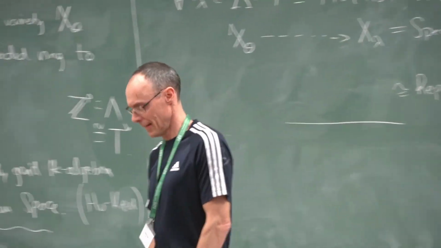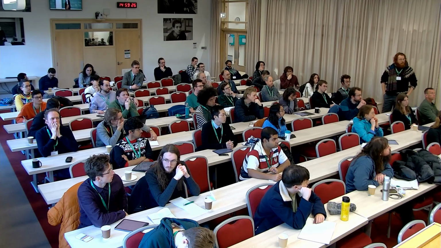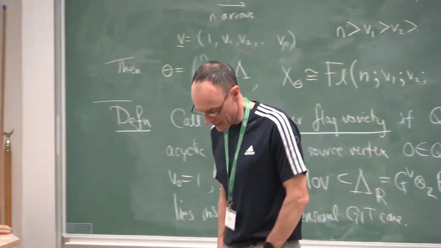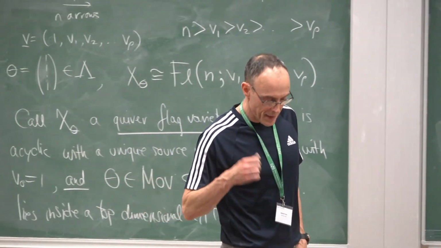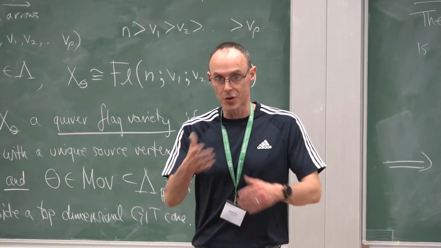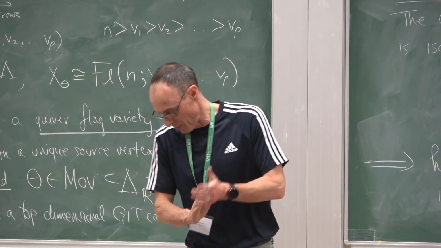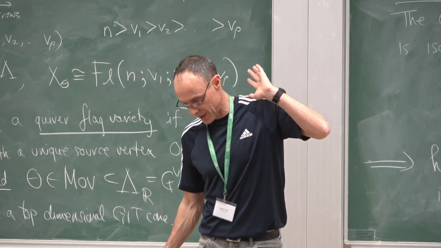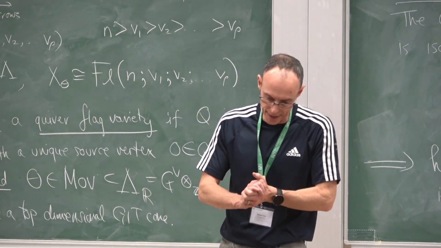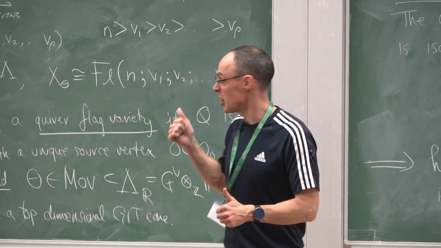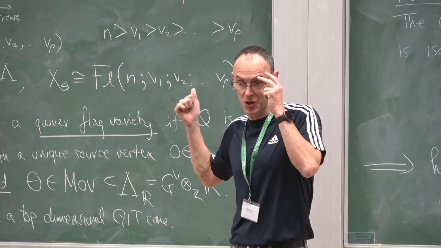Could you repeat what the GIT fan is? Yeah, so I didn't define it explicitly for you. In the space of all stability conditions, and this is true for the projective GIT setup by Michael Thaddeus on the one hand and Dolgachev-Hu on the other, you've got some choice of linearization, but for me that's just a character. That's just a choice of a theta.